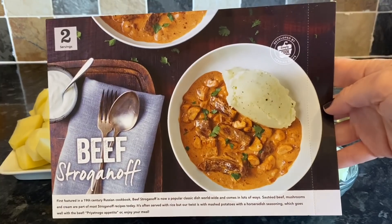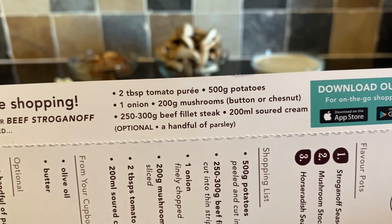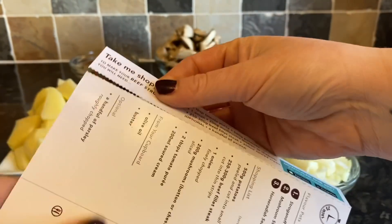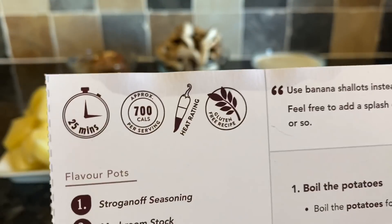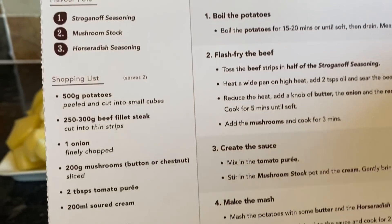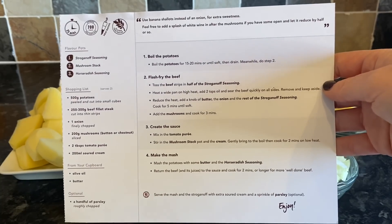This is the recipe card that came in the box — the beef stroganoff. There's a handy tear-off strip if you need to take it shopping; it's perforated so you fold it over and rip it off, and you're still left with the complete recipe, nice and tidy. You can keep it in a clip binder or poly pocket to create your own little recipe library. It shows how long it takes, the calorie count, whether it's mild, gluten-free, or vegetarian — very informative.